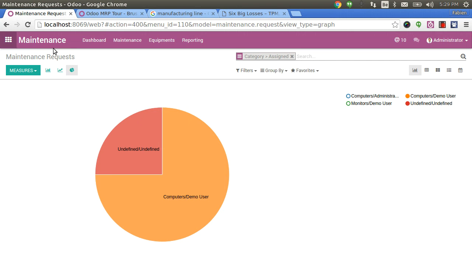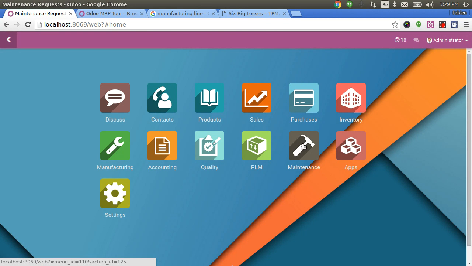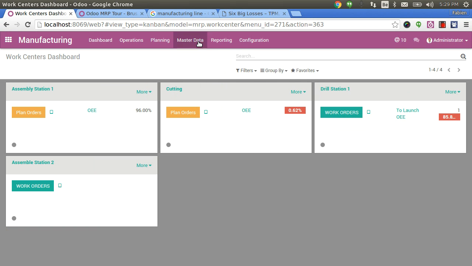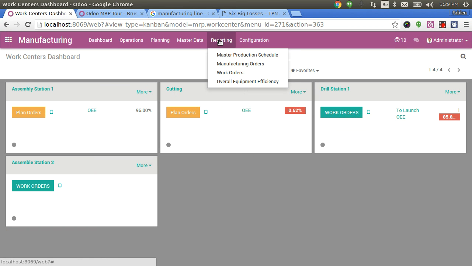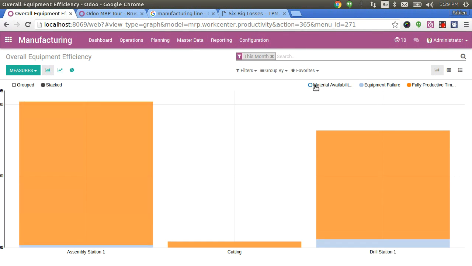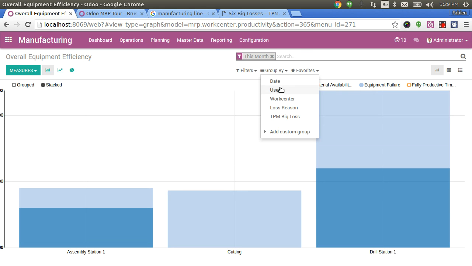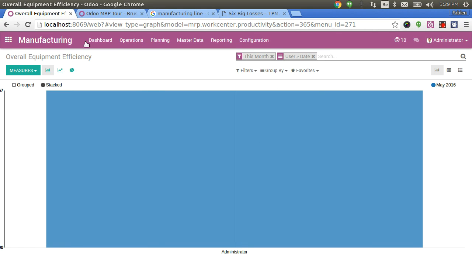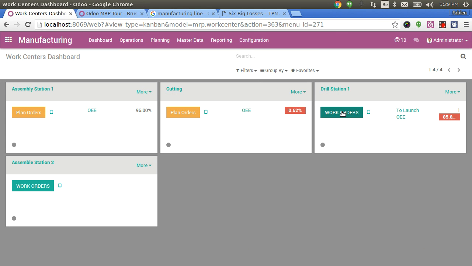So let's go to manufacturing. You have different things. We can have a look at OEE. Here it is. You can filter by work center, that's always the same, and group by user, date. The OEE is red because we are not on target. I've shown you, I think, that the target was 90%. This one is not red because 96% is okay. So we play with visual indicators so that the manager directly sees what's good or not.